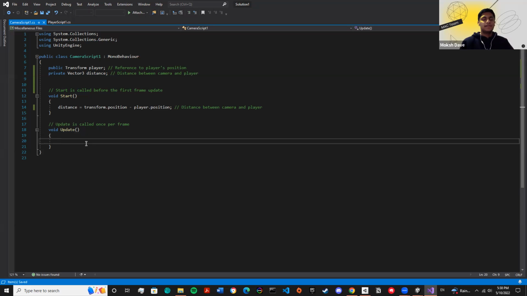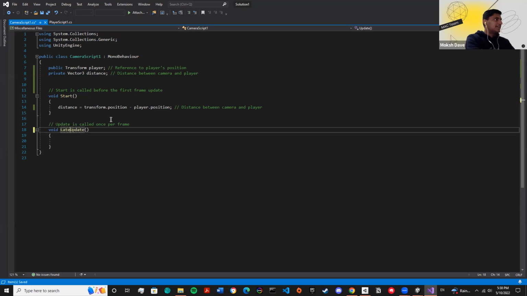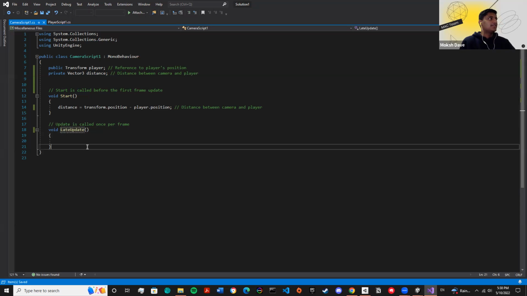Usually when we're working with a camera, it's better to let the camera update after the player does all of their movement. So we can use another function called LateUpdate. What LateUpdate will do is allow the camera to update its own position after the rest of the frame, so all the player's movement has already finished updating. That's why we're using a LateUpdate function here.